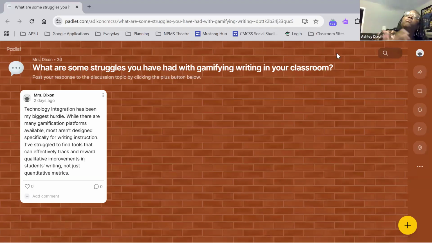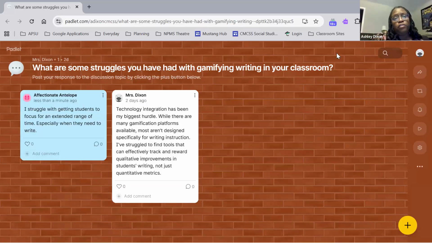And as we're looking at ways to be more interactive in the classroom, Padlet.com is also a great way to allow students to work together. As you can see, we also have an answer in the chat, and that's acceptable as well. Yeah, that struggle to get students to focus. Understood. So we've got about 30 seconds here. So if you're struggling with Padlet, go ahead and put it in the chat.